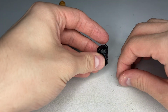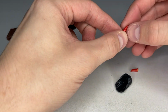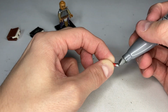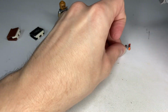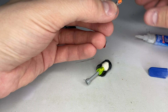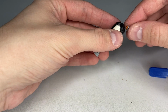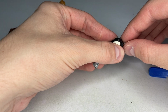Now we're going to need to attach these horns with super glue, but before we do that, I'm going to use the silver Sharpie to get some silver on them, at least at the base, so I'm not trying to color around the hair because I just know that I'll get Sharpie on the hair. Now we just need a very small drop of super glue on each horn in order to attach them. So one little drop there. I will position it on the hairpiece and just hold it in place until it's dry.